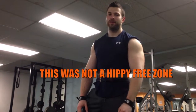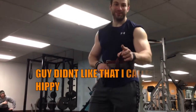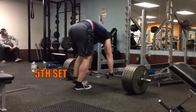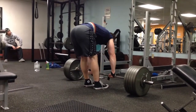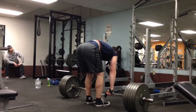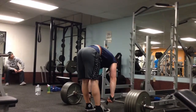I'm stopping. But I added 2.5 to each side because I got a hippie behind the camera and a hippie over here. So 500, here you go. I only do three reps on this last set. Like I said before, if my form was going to get bad, I would just stop because I want to keep good form. And I felt like my form was kind of getting sloppy, so I just stopped. But three good reps here.